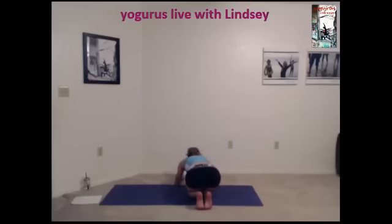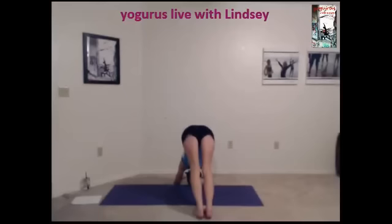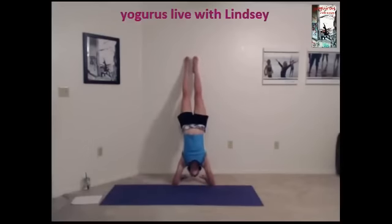Bringing your hands flat on the ground, elbows to hands. Coming up into dolphin. And just play around with this one. You can stay in dolphin if you want, or you can try kicking your legs up. And slowly bring your head forward, looking forward at your hands.